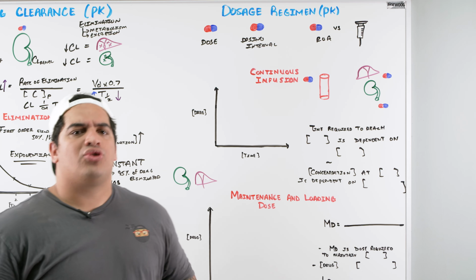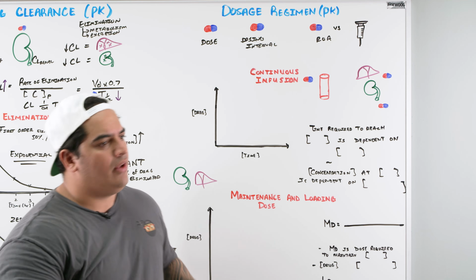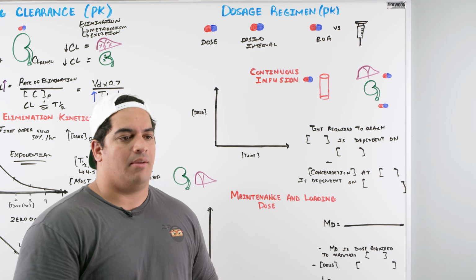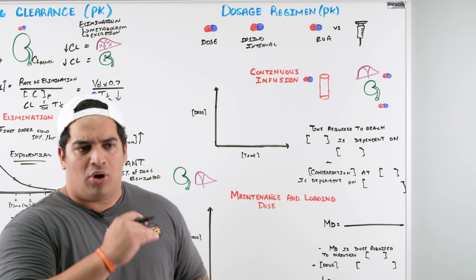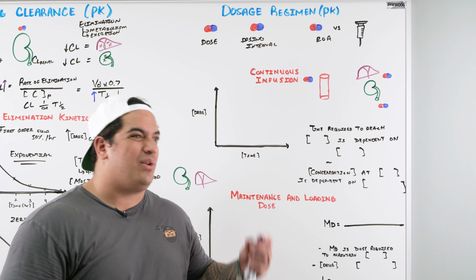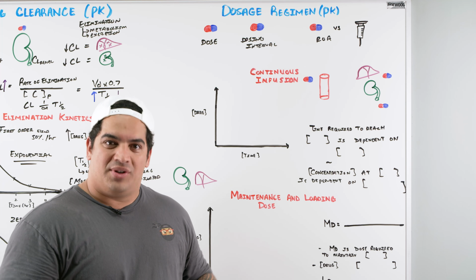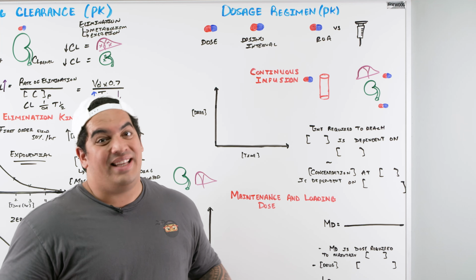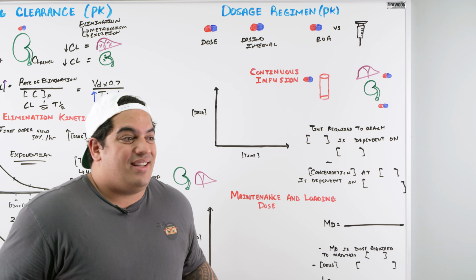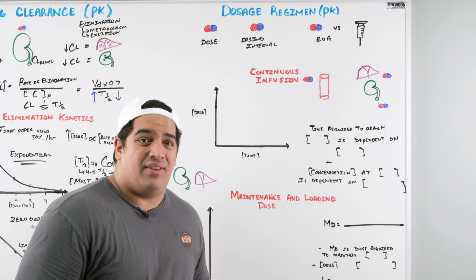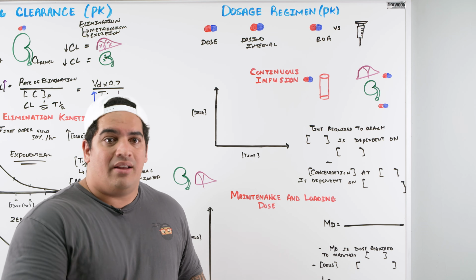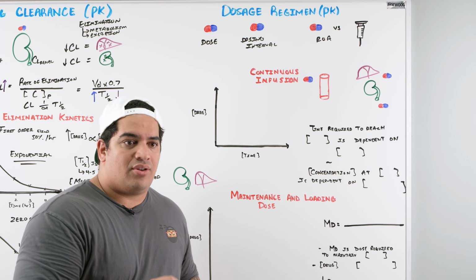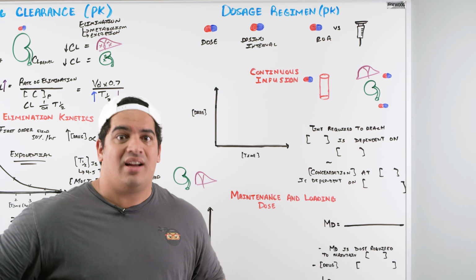And when we construct a particular type of dosage regimen, we can think about the easiest one. One of the easy ones of being able to accomplish perfect therapeutic concentrations without having to get complicated with respect to the dose, the dosing interval, which route, is actually really easy whenever you have a continuous infusion, because with continuous infusions, the route of administration is IV. The dose that we give obviously depends upon what type of effect we're trying to achieve. And then the dosing interval is obviously going to be constant.